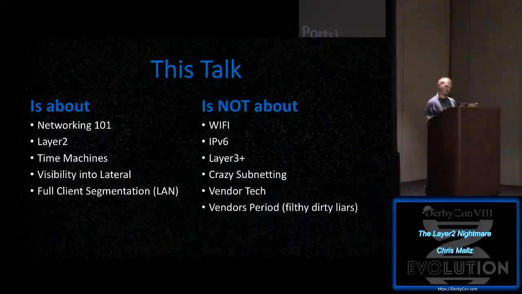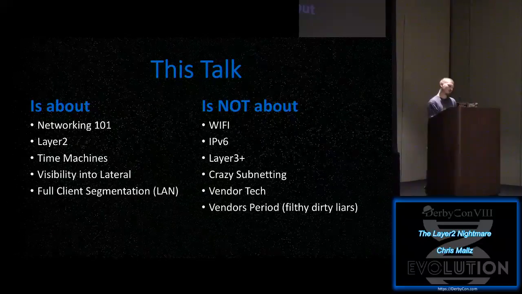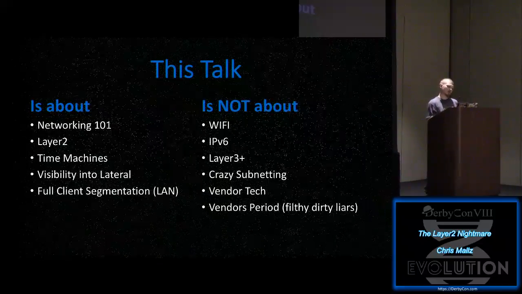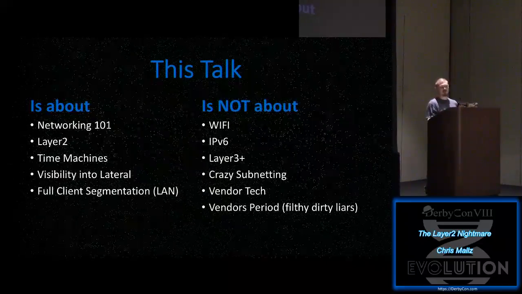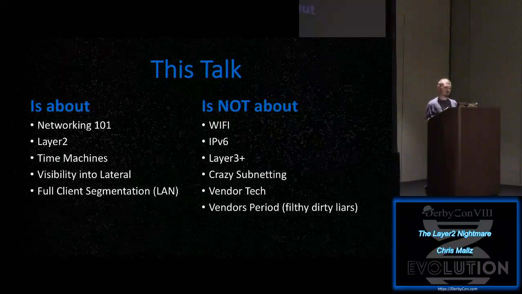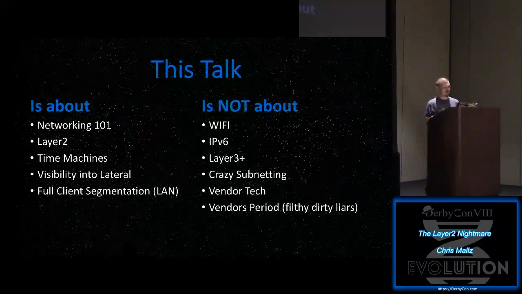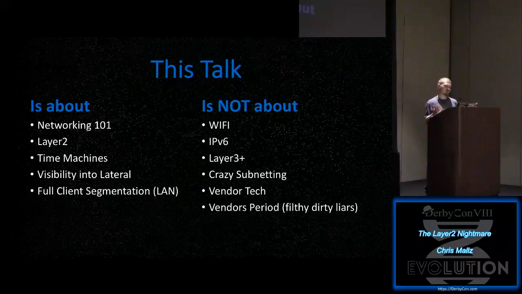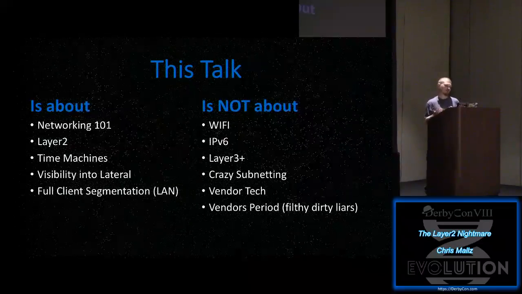This talk is not about Wi-Fi, IPv6, anything really above layer 3, some crazy subnetting, which you can do to somewhat accomplish this, or any vendors at all. So I just wanted it free, basically. I don't want to have to buy something to be able to accomplish this, right?